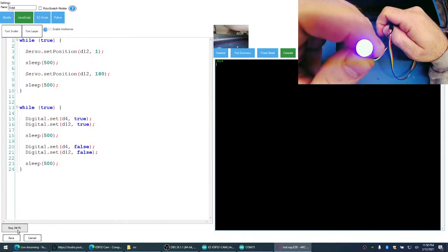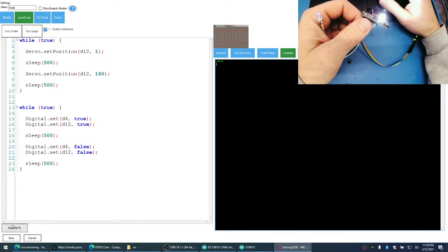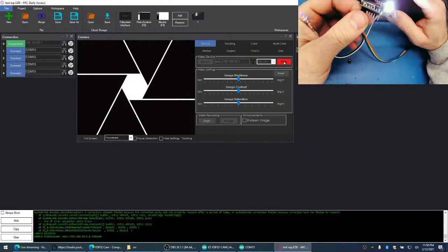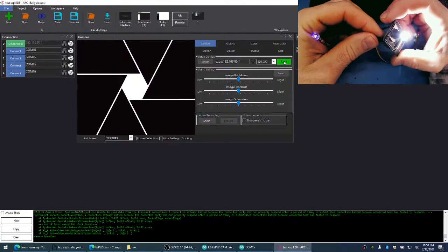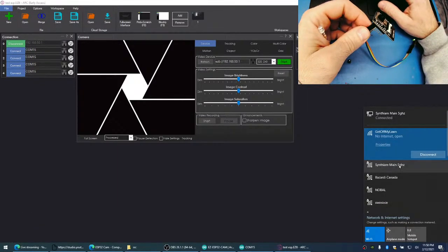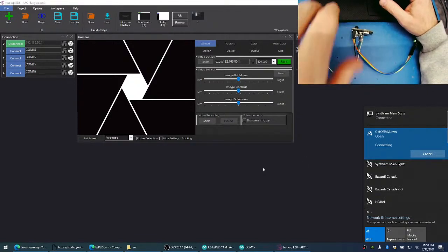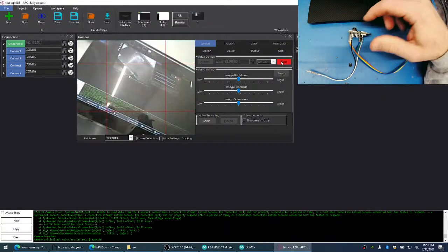See that flicker? That flicker is good news. But look, the camera stopped working. That's exactly what Nink told me happens. And now the camera won't run again at all. So we can cycle the power for the camera. So what he's saying seems to be accurate. The servo and the camera seem to somehow interfere with themselves.